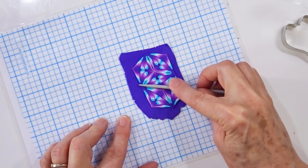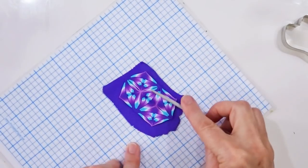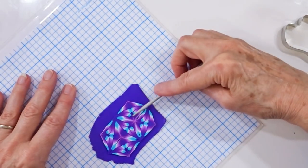And just work your way over, doing the same with any gaps, and start with the gaps first, the big gaps. If you've got a gap towards a point, then you gently persuade all the pieces up towards the point.